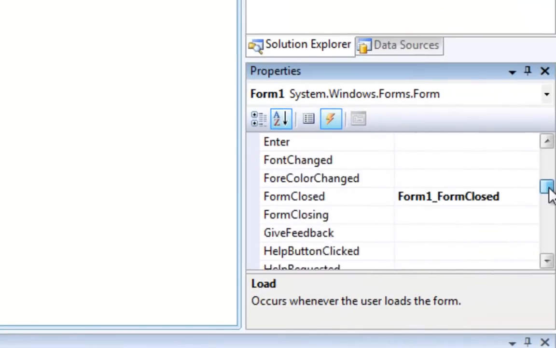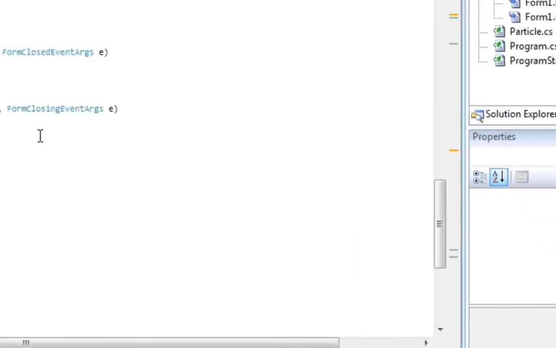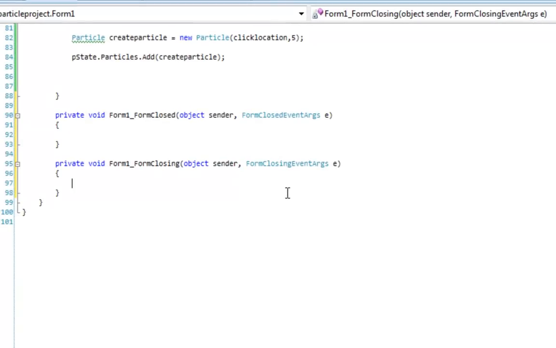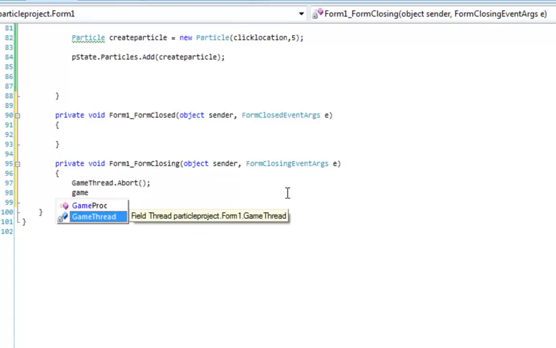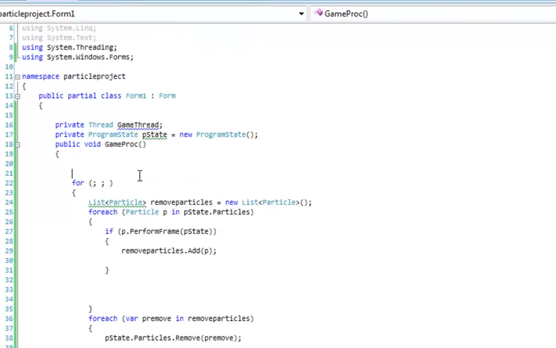Should just say it out loud, obviously. Because we want to do it before it closes. Game thread abort. Game thread equals null. And that'll raise an exception in the game thread, so we need to plop the whole thing in a try catch.